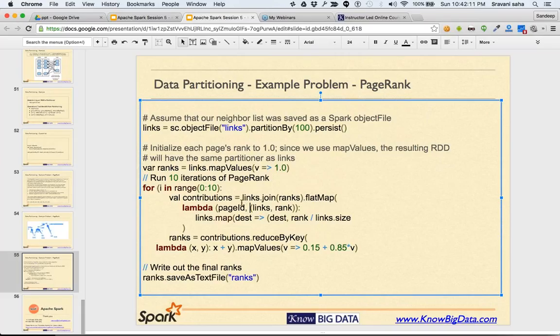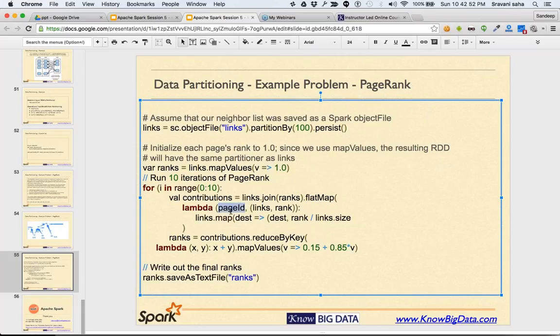Now we do the computation of the contributions in this way. Contributions equals links.join(ranks). Because both of them have the same key, they'll get joined. Now it'll be a tuple, the first part containing who it's linking to, the links list, and the second part containing the rank.